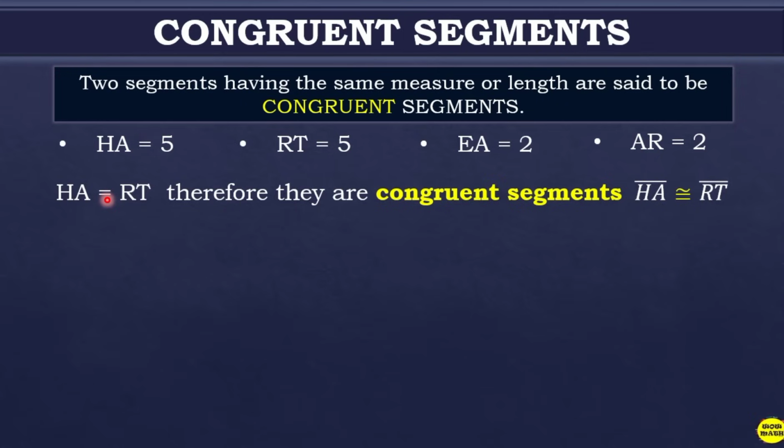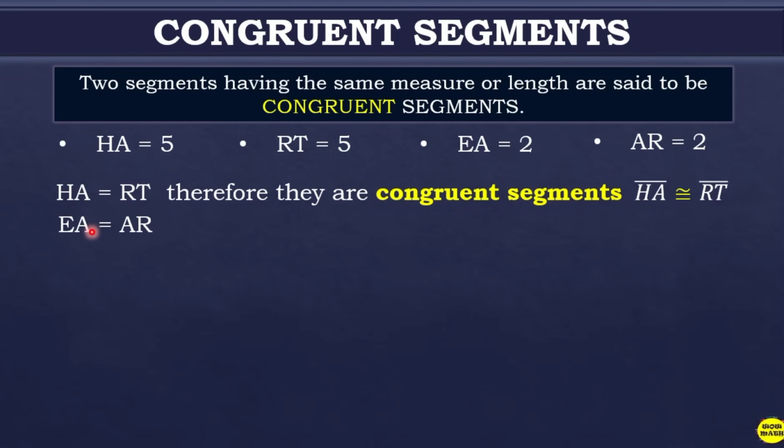Now, if you will be looking at the segments, kapag equal sign, wala po yung symbol natin dito sa taas. Kasi nga po, kagaya ng binanggit ko kanina, when we are referring to its measure, hindi po tayo maglalagay ng symbol dito. Pero kapag congruent na, maglalagay na po tayo ng symbol dyan. Later, I will explain why.